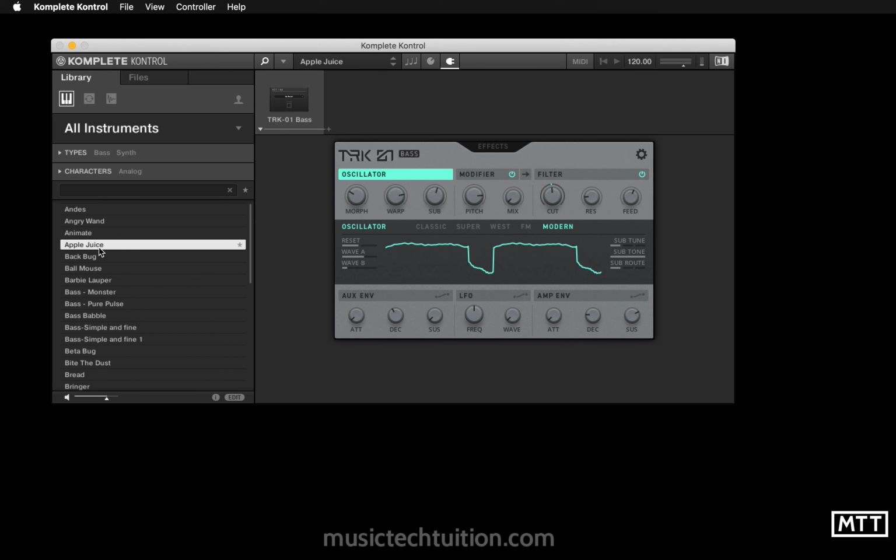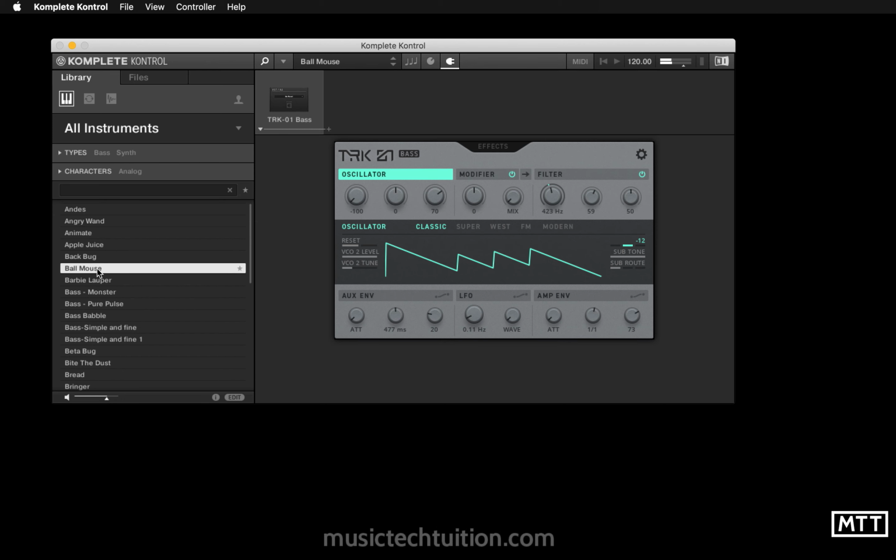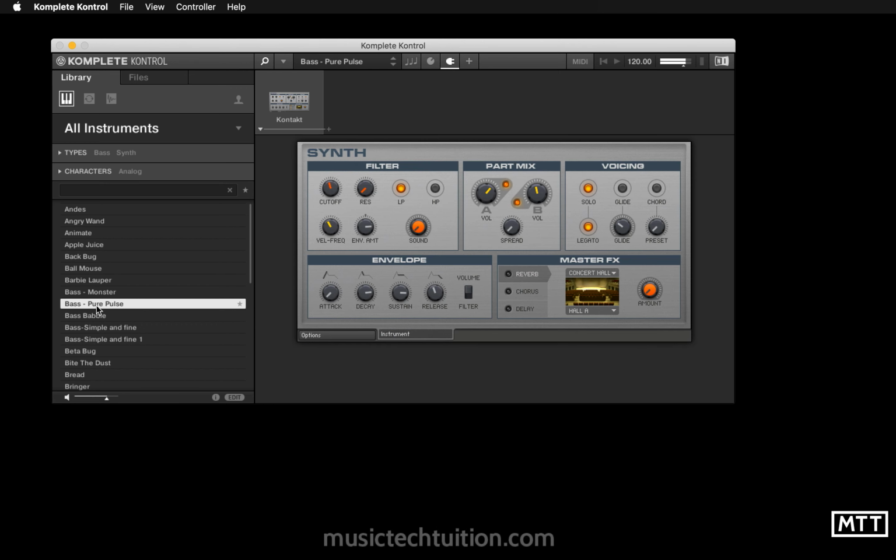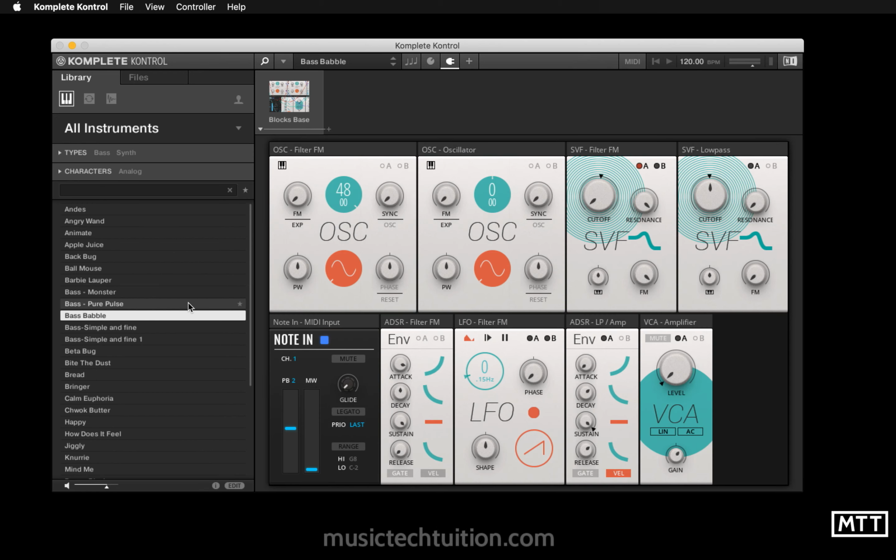To load another one, just double click it. You can see that a lot of these in this case are on the TRK01, but this one is a Kontakt patch, and we get some knobs we can tweak, which is a bit of fun. Bass Babble is a Blocks sound, so this is made up of these individual blocks which have been linked together.